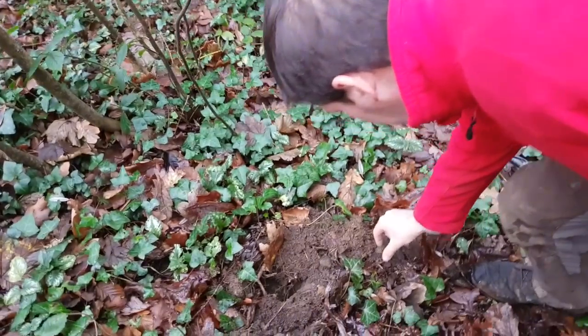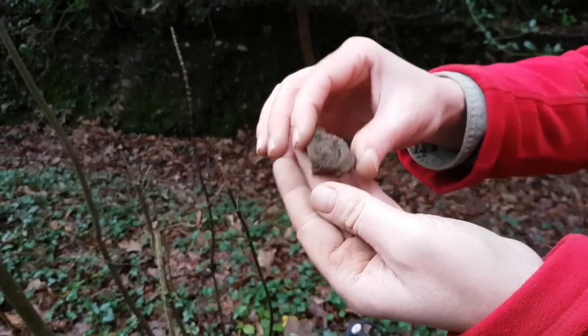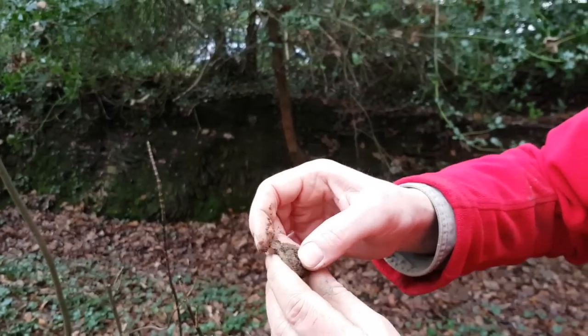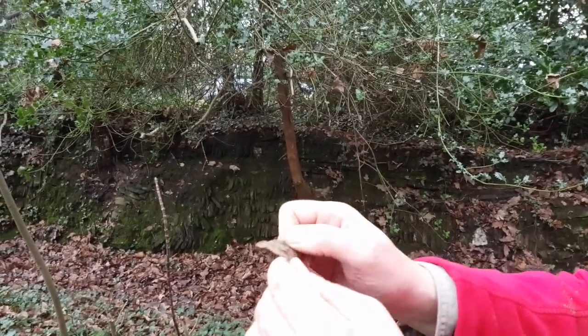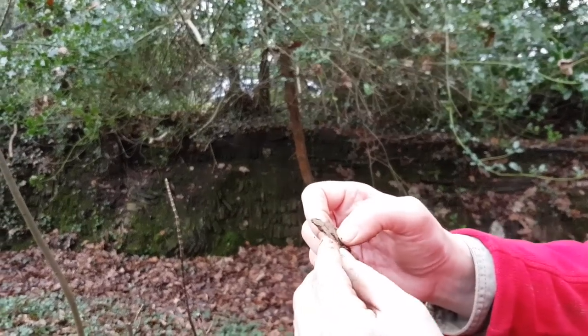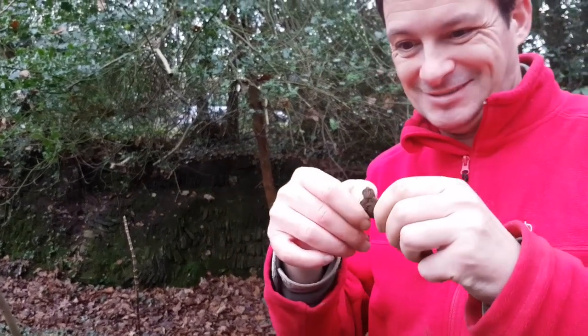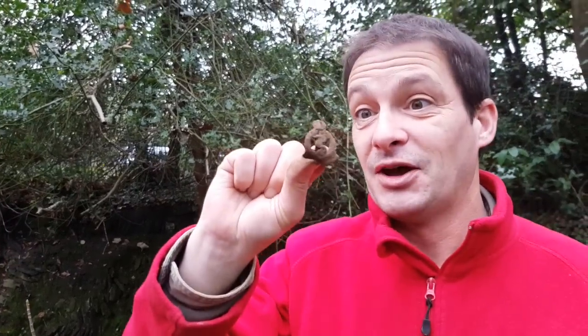I've only been doing it for about four minutes and I've just found the second relic of the day — it's the best relic of the day. I'm gonna stuff you, Lee. Look at that — it's a cap badge or a military... it's got a prong on there. It's got a snake, so that would tell me it's a medic badge — a wartime medic badge. If that's a snake, it's a medic badge possibly. I think it's actually World War Two. A World War Two medic badge. Five minutes.